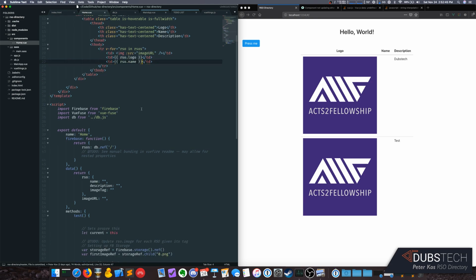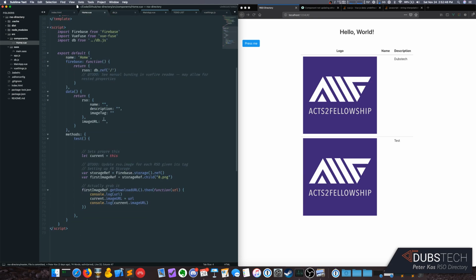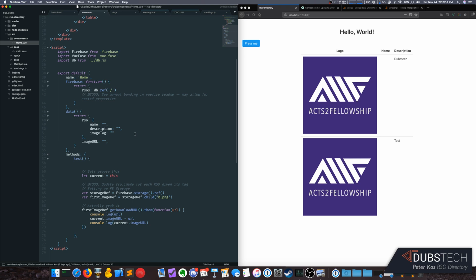Awesome, cool. We made progress. So now we just have to get it to work for all of them. Since each RSO has an image tag, oh God, this is going to be so inefficient. The way it's currently going to work is it's going to create an HTTP request for each and every RSO image that it has to go grab. I'm not doing it in bulk. Doing it in bulk would be the smarter thing. I just have absolutely no idea how to do that. I just realized the mic has been facing away from me this whole time.